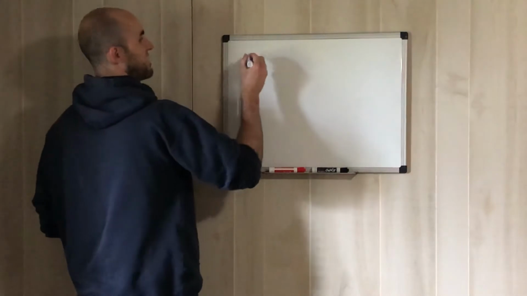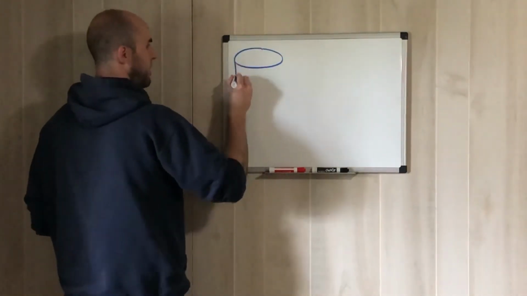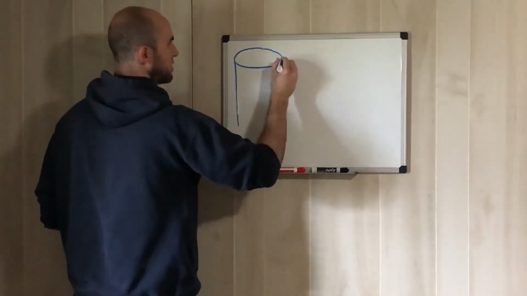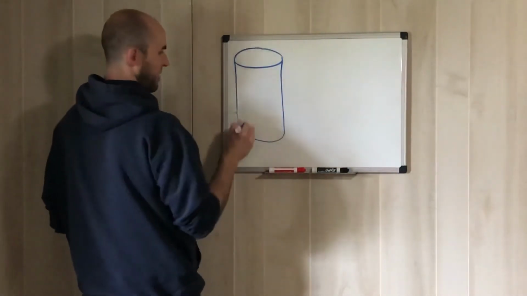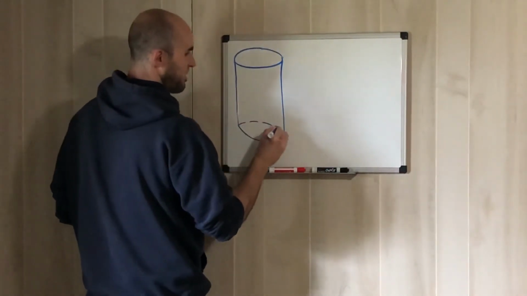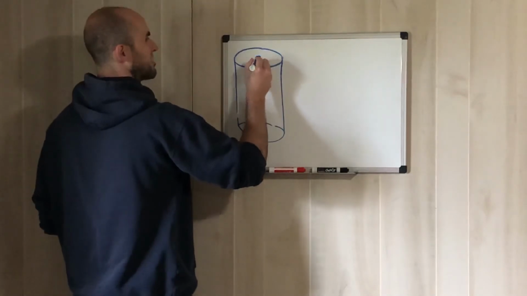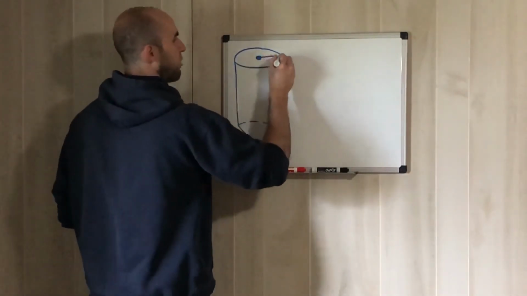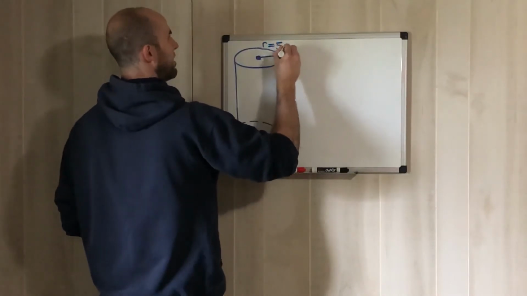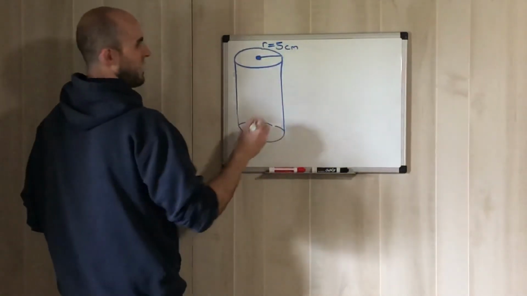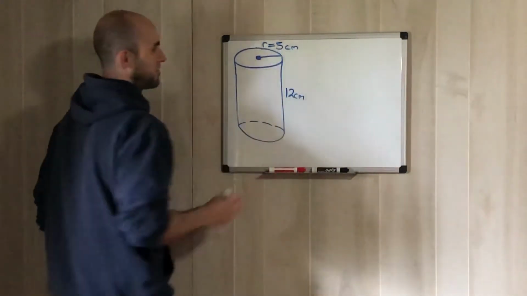Let's just do one more example just so you guys can actually see that you get it perfectly. We have another circle. We have now a cylinder. And don't forget, whenever you're dealing with cylinders, it's a 3D shape, which means 3 dimensions, length, width, and height. Just sometimes it looks different. Let's say that the radius is going to be 5 centimeters, and let's say that the height's going to be 12 centimeters.